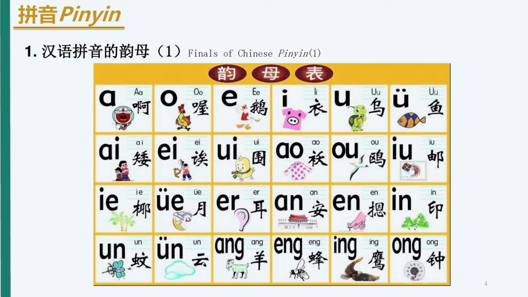Okay, so that is everything for initials. That will be our part 1 for lesson 1, which is the initials of Pinyin. In the next lesson, we're going to learn the finals of Pinyin, which is very similar to this one. It is the last part of Pinyin that we're going to learn for the alphabet.